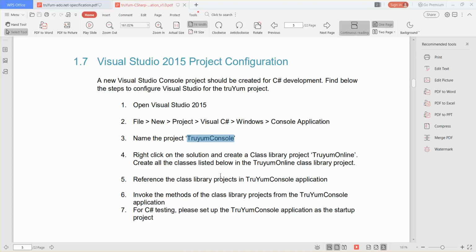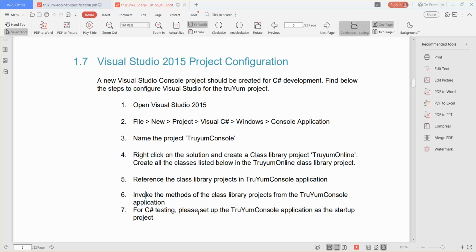After TruYum Online, as it is mentioned, reference the class library project in the TruYum console application. This is what we have just completed. Now invoke the methods of the class library in the TruYum console application. As of now we do not have any methods, so we will come to this part later on.